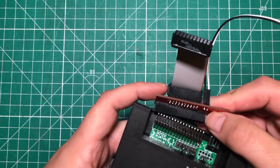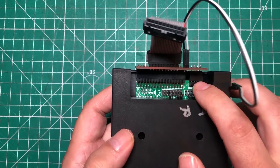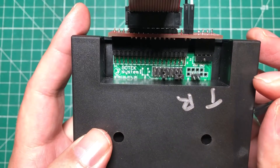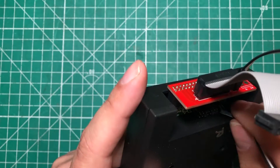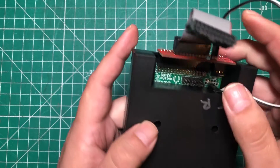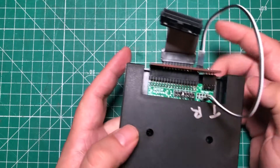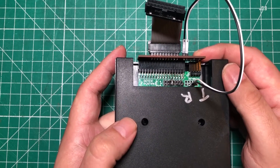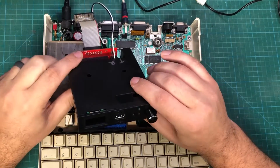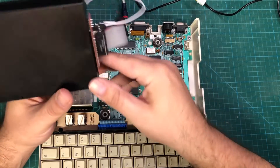We're going to put it with the 34-pin connector at the bottom, line it up as best we can, and push it on. As you can see, we've got two pins connected for the serial — I'm going to put the black wire to one side and the white wire on the other. If you want to keep this on permanently you could use a shorter wire, but this is my first one so I just used a standard DuPont wire. For testing I hooked this up to the Apple IIc because it's the easiest to get in the shot.